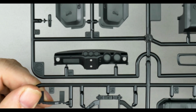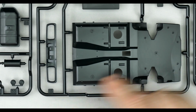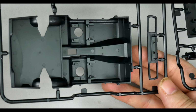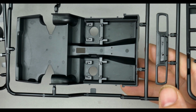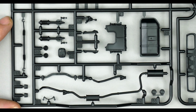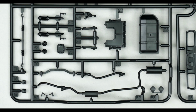There's the dash, which you see is multi-piece dash, so that's pretty cool. Here you have the interior bucket, the rear taillight panel piece. And there's the interior bucket. And we'll come out of this square, and we have gas tank, fuel tank, exhaust piece, rest of the suspension pieces, gear shift. And we're done with that.